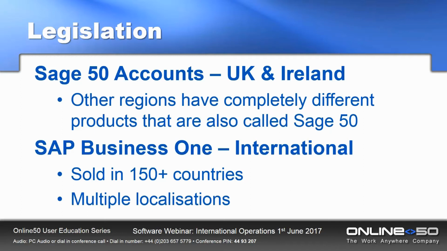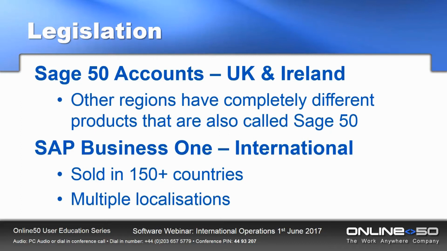So it's not unreasonable. Sage 50 is sold in Ireland, and if you buy the Irish version, it defaults on setup. It has the Irish VAT rates, and the submission is designed for Ireland. So it's not unreasonable that you can take a product and re-enter the tax rates to the appropriate rates if there are any, and any other minor parameters that need to be tweaked. Okay, so that's legislation. We're going to move on.